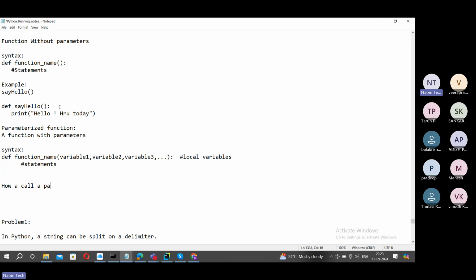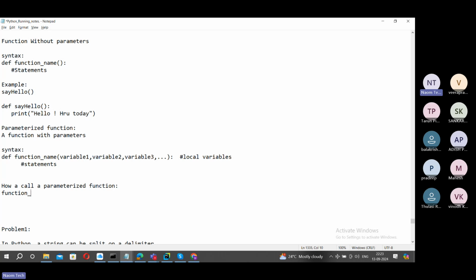Maybe I'll just quickly copy this and paste here. That is what generally we do most of the time in development. Copy paste. But that is not an easy job. People might say that it's just copy and paste, but that needs a lot of expertise. Now next one. How to call?